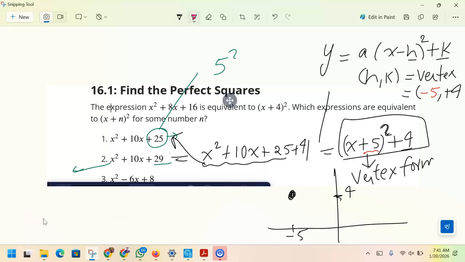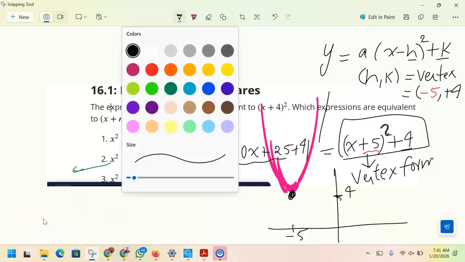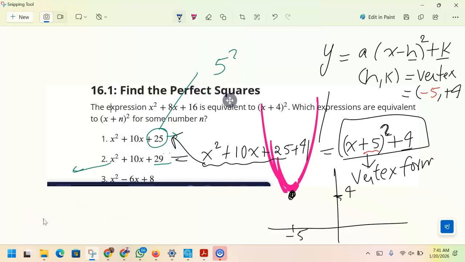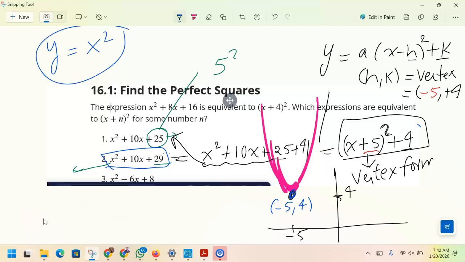So the parabolic shape is beautiful. The parabolic shape that you see here is like this. This point is minus 5 comma 4. In other words, whatever you see here is the original equation. Suppose y is equal to the square function x square. This is the one which shifts 5 units to the left, you can see 1, 2, 3, 4, and 5, and it goes up 1, 2, 3, and 4, and that's the point. See? And you get the parabolic shape.